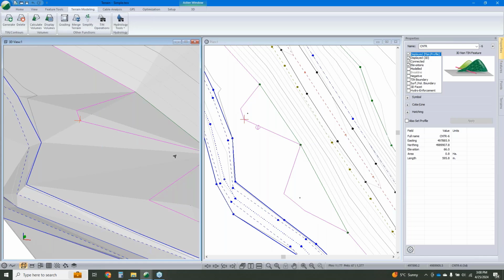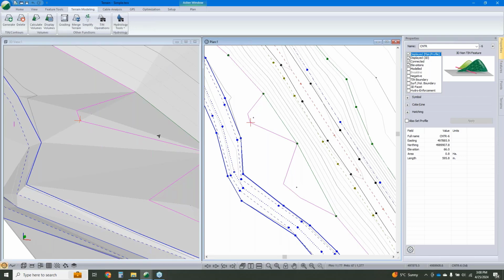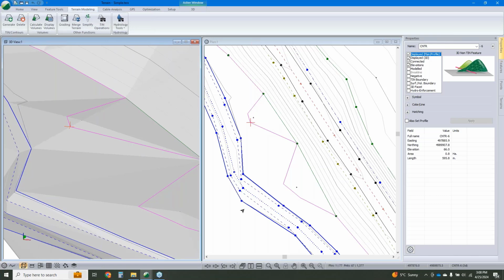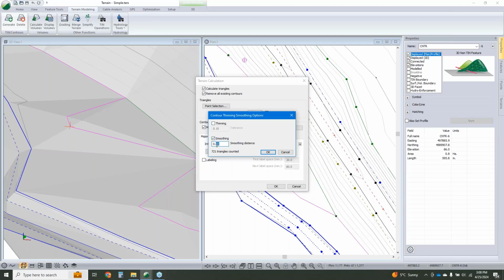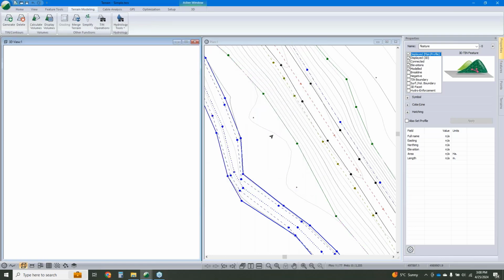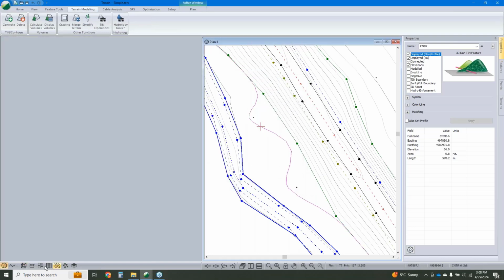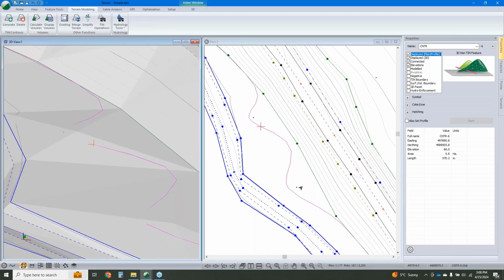Now, smoothing contours is kind of nice where you have sparse data and you might say, well, the actual ground that I'm intending to model isn't a series of triangles and we want to just smooth that out for visualization. And that's where smoothing comes in. But when we do that smoothing, I'm going to go with 20 cents here. We can see we're smoothing around those edges that were once there, and now we're up to 187 points. So we can see that selected feature point count down there. So yeah, it's a tool for visualization. We can see now it's not perfectly following that surface. It is smoothing it out for the contour.